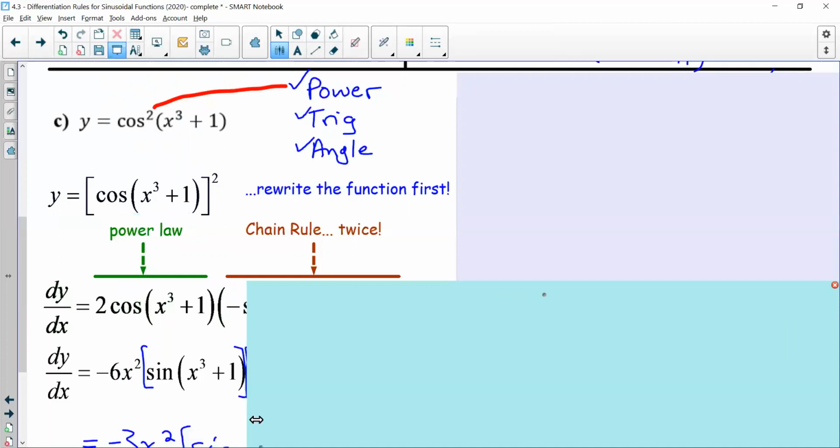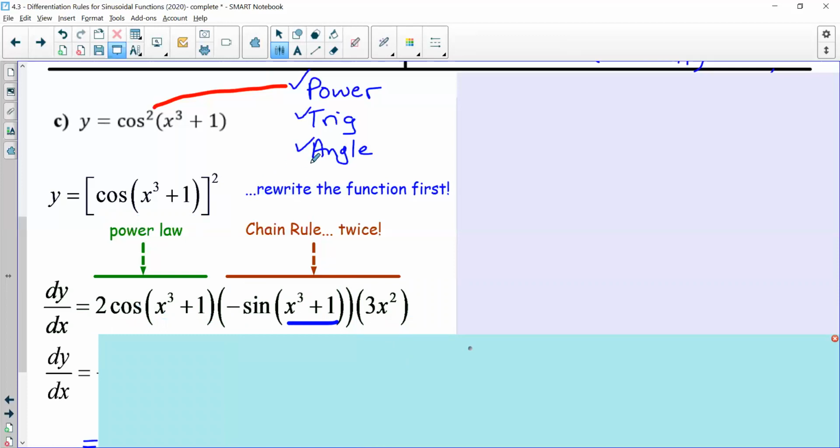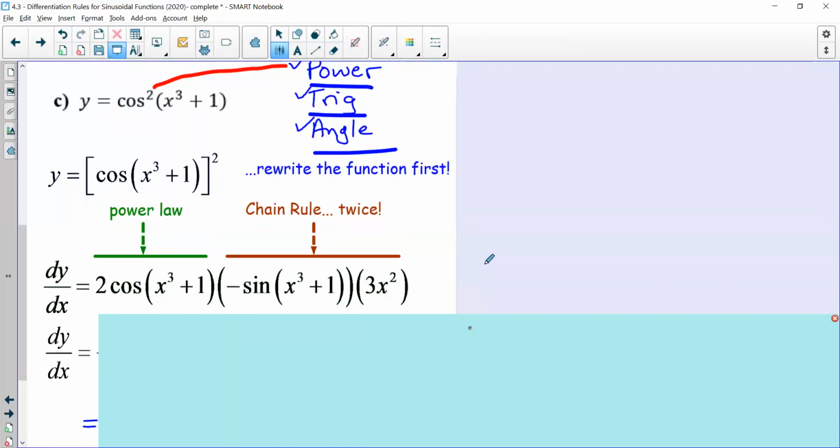Followed by chain rule. Now the chain rule here is going to require us to take the derivative of the base. Okay, so derivative of the base. So that's going to give us negative sign for derivative of cosine. Keep the angle the same. Okay, and leave that as is. But then the other part of the chain rule is going to ask us to take the derivative of your angle. So that's why it's important to make sure you identify the different portions when you're taking a derivative. Really important. Okay, and that is going to be your hardest part.